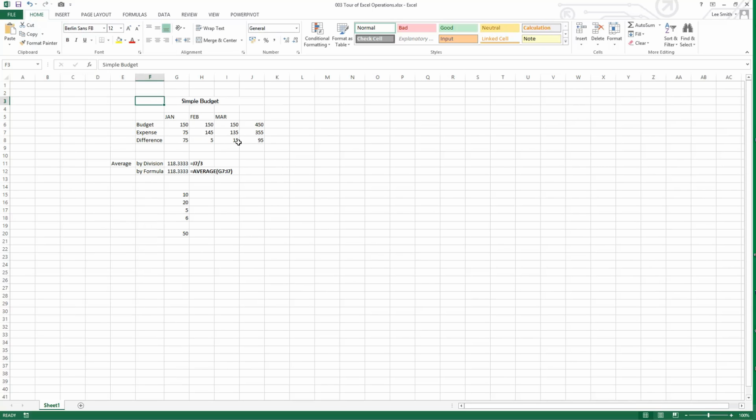What you may also want to do if you have a simple spreadsheet like this is to do some formatting in terms of highlighting certain areas. So you may say, actually, my biggest expense in here was that month, so if I'm going to show it to somebody, I just want to make it obvious. So I'm going to click that button there.